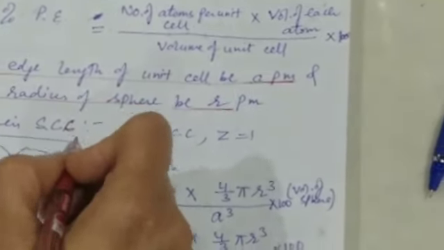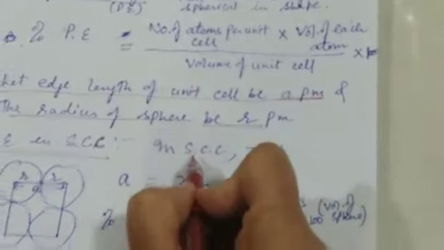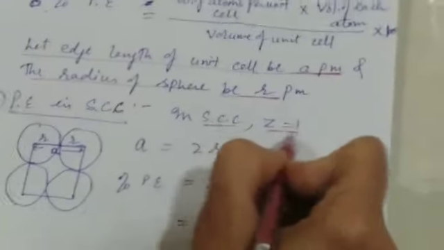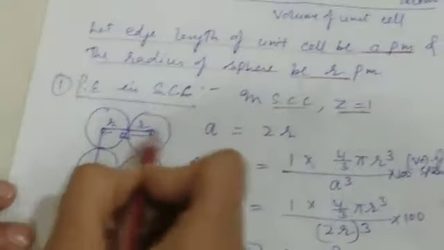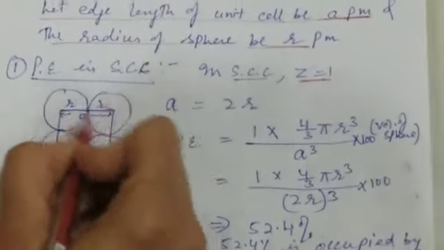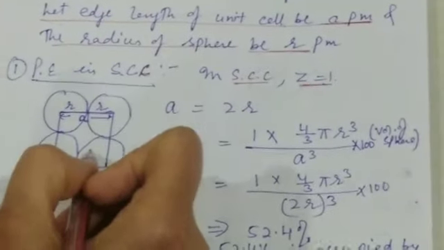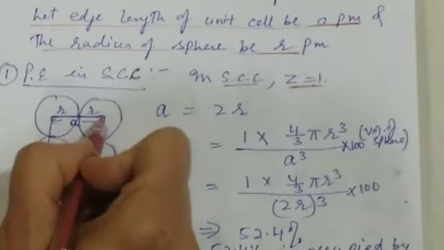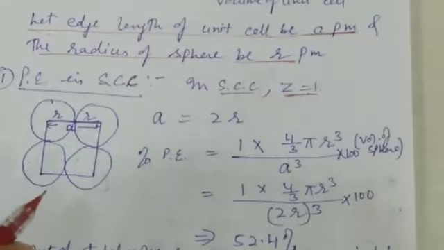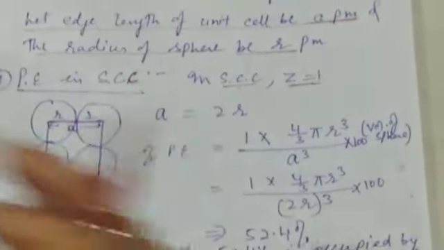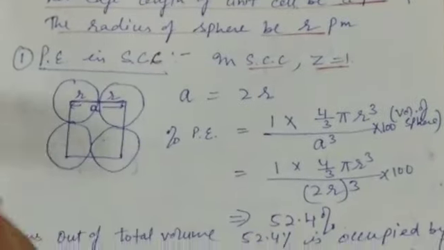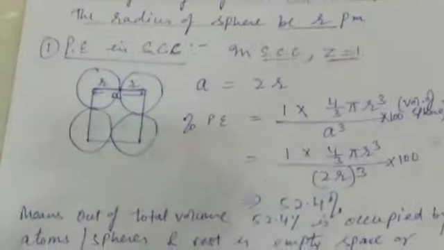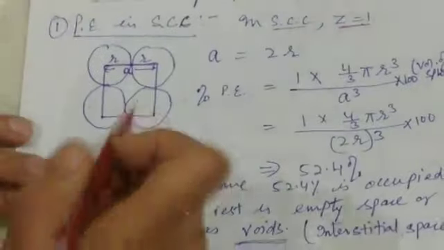We first take the packing efficiency in the simple cubic cell. In the simple cubic cell, the number of atoms per unit cell is 1, so Z is equal to 1. Now see, this is the structure of the simple cubic cell. One atom is present at each corner of the cube. Whenever we talk about packing, these spheres are touching one another. It is very difficult to show them in 2 dimensions, but actually these atoms are so tightly packed that they touch one another, like here I tried to show.